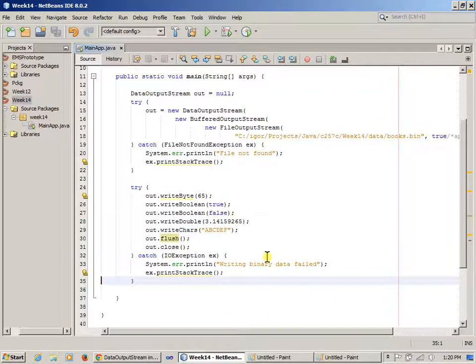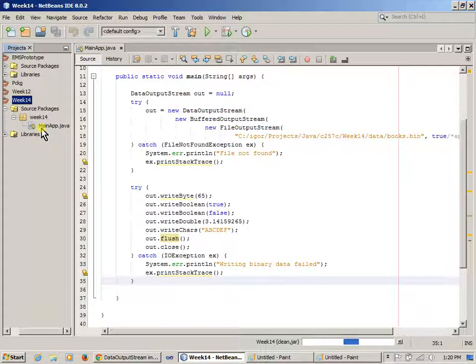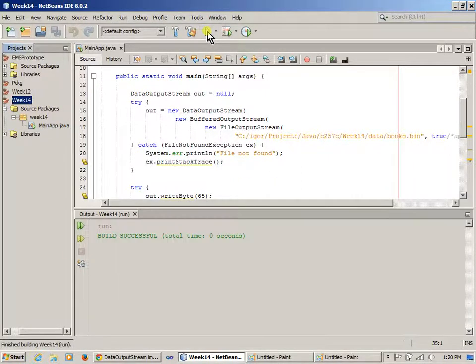So this is an example of me trying to create a file. Let's see if I can compile this. If I compile this, I should be able to write all this information into a file. If I run this, it runs silently, doesn't say anything, which I'm assuming is a success in my case.